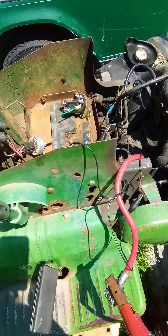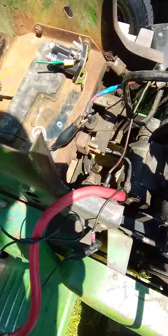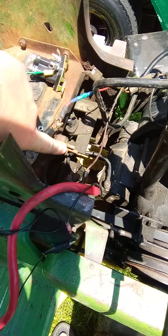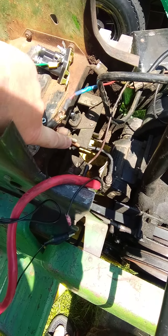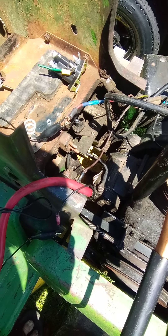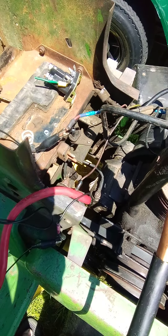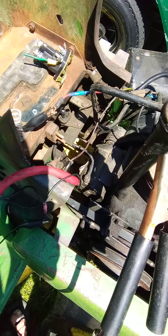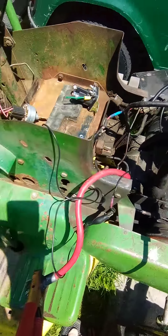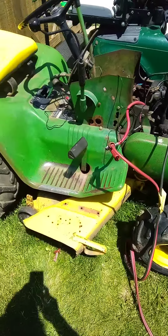Just thought I'd show that little trick — if you can't figure out what's going on, this could possibly be your problem. You can buy this at NAPA; I think it's like a 20-amp circuit. Pretty much any auto parts store will carry it. I'm probably going to get it from my local Kinderville Auto Parts on Main Street — I've been dealing with them ever since before I could drive, and my late dad and uncle did too. They're just good people and he knows his stuff. Anyway, this is a '68 John Deere — peace.